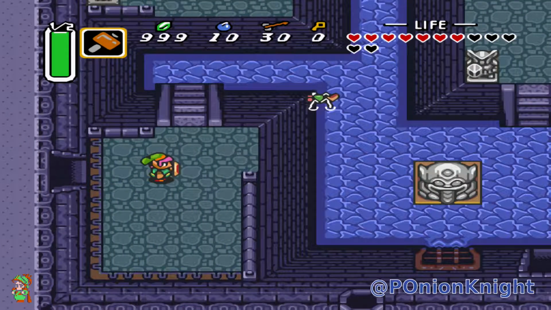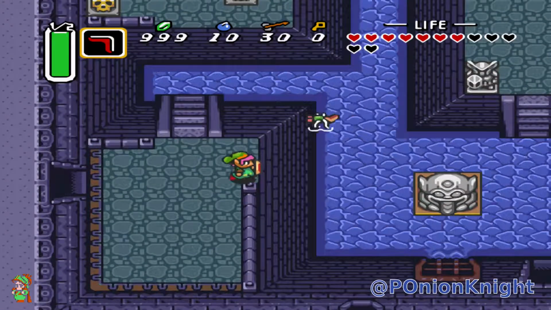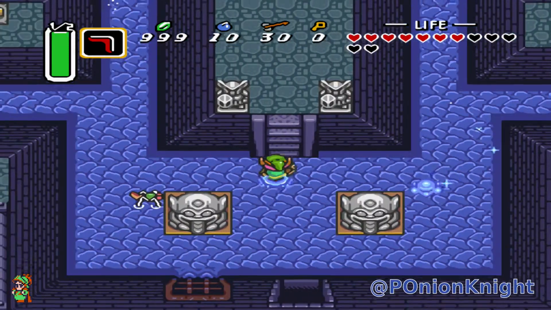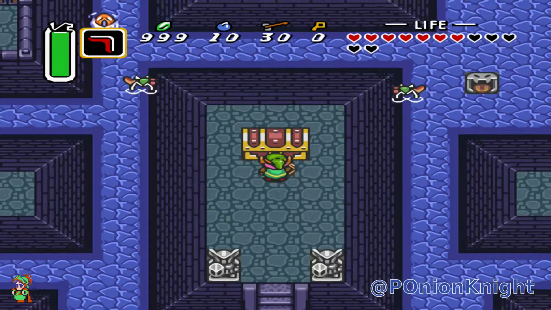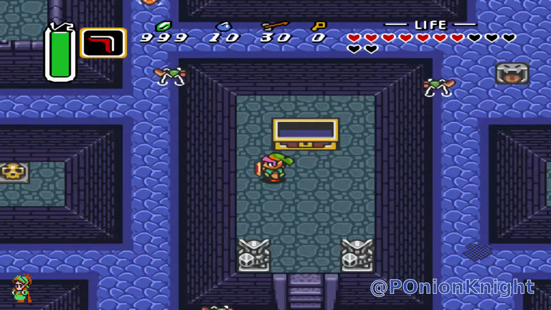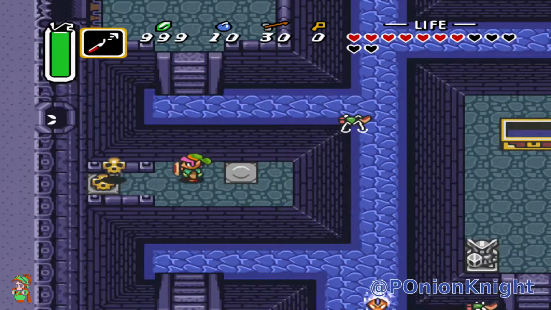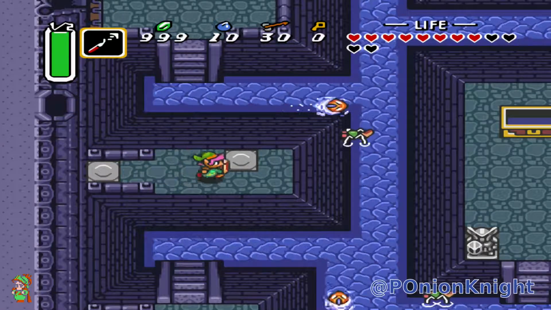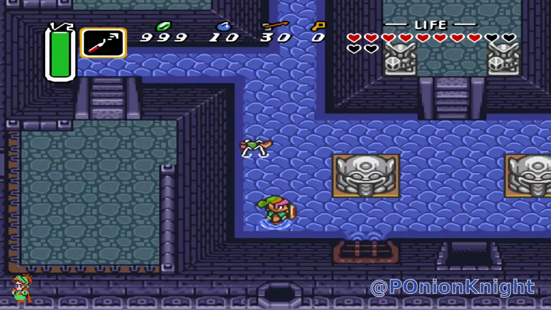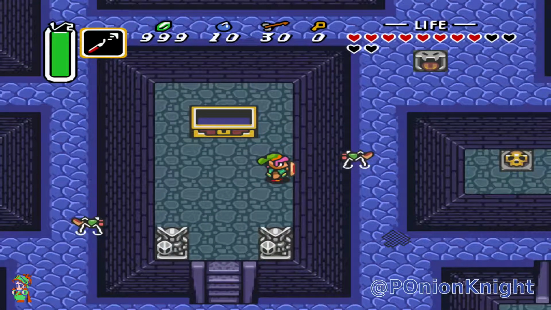Although, probably not bothering to stop and get the compass and the map doing that, but still, it's quite a quick little dungeon. So we've only been in here 10 minutes and already we've got the hookshot. Boing. By the way, they've felt the need to emphasise the word boing. So what noise does your hookshot make? Oh, it goes boing. Not a subdued boing, but a big loud capital letter boing.